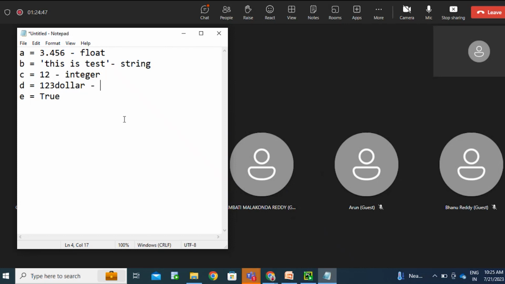And then we have variable D. Arun, what will be the type of variable D? Hello, Arun? I'm audible, right? What will be the data type for variable D?